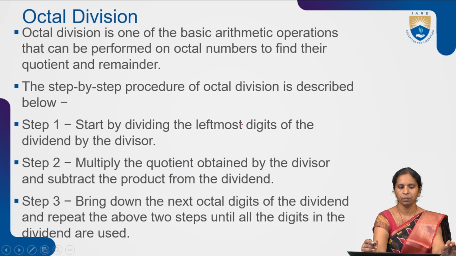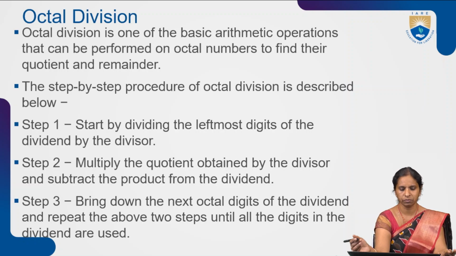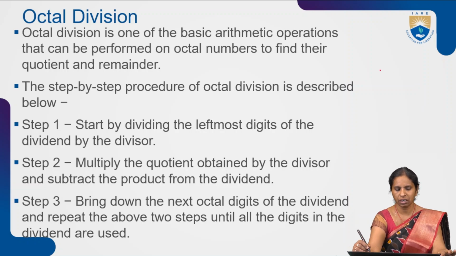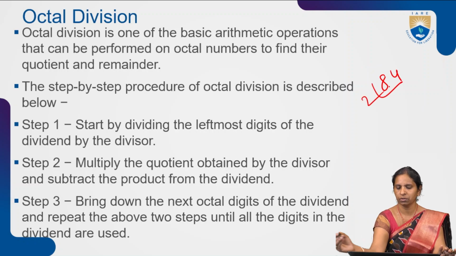And the next type of operation is the division operation. Like you perform the division operation on the decimal numbers, similarly you can perform the same way on the octal numbers also. First, what you have to do here? You have to start the division. For example, if you want to divide 884 by 2, then what are you going to do?